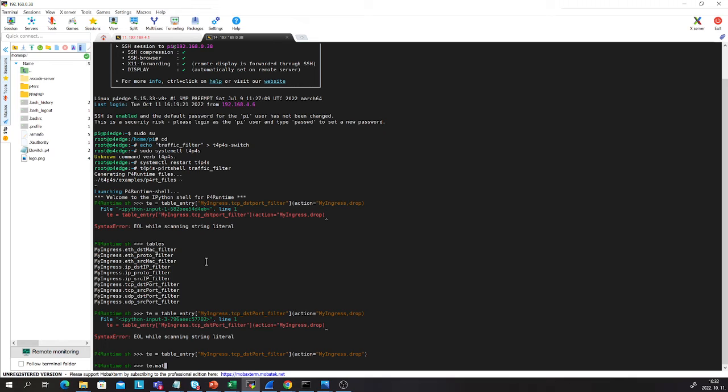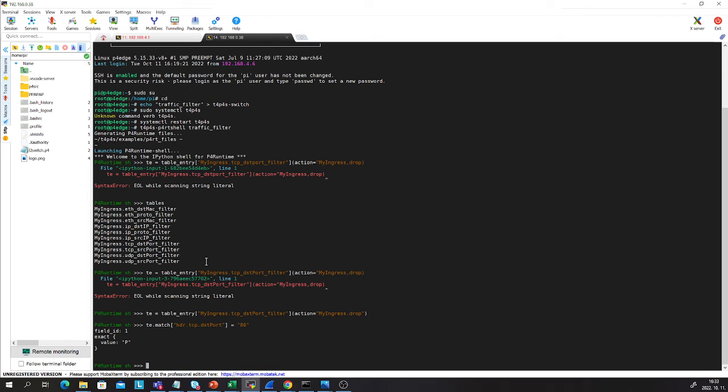So now we created an entry. We defined which table we are focusing on, so where to insert the entry, and we also provided the action. However, we have to define the matching rule. So I will say that the match will be on header TCP destination port, and the value will be 80.